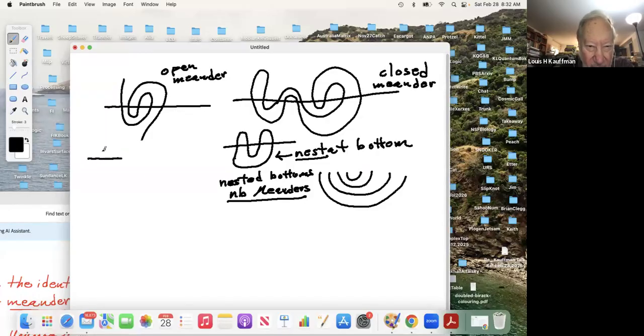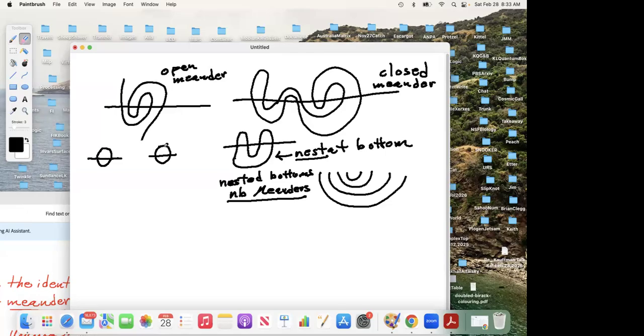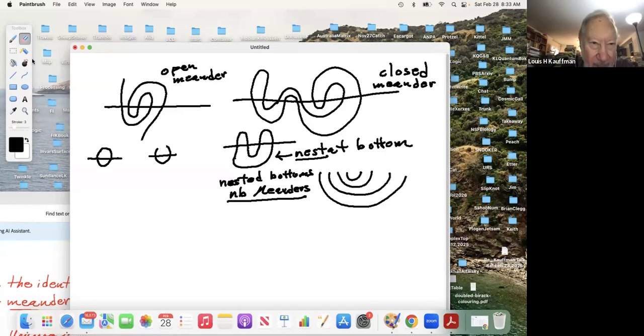Let's enumerate these. So here's the simplest possible nested meander, the simplest possible closed meander altogether. Now here's what you do. You go to the top and you cut off an arc. There's only one way to do it here. I have a horizontal line. And then you take that arc that you cut out and you put it down on the bottom by taking it all the way around and bringing it back up, thereby producing a nest of size 2. That's the only meander with a nest of size 2.